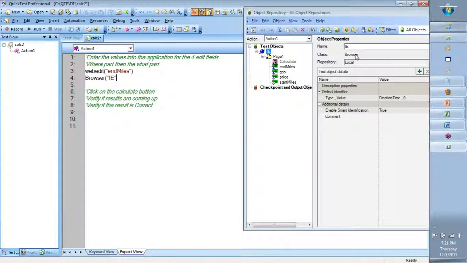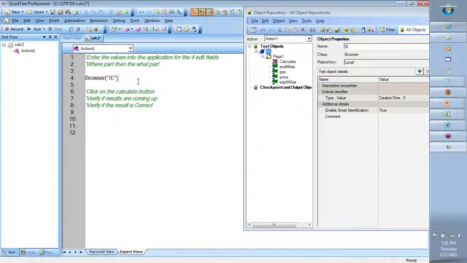Why? Because QTP found that there's only one object which is of type browser. How can you see that? You can see class browser, and you can see this icon here. Do you see any other icon like this anywhere down? No. It has only one browser and it has identified that. What is the class name and what is the name of that specific object in the repository? For example, if I change this IE to IE1, you will notice that the code you generate here will change automatically. We will come to this correlation once we write the whole statements.